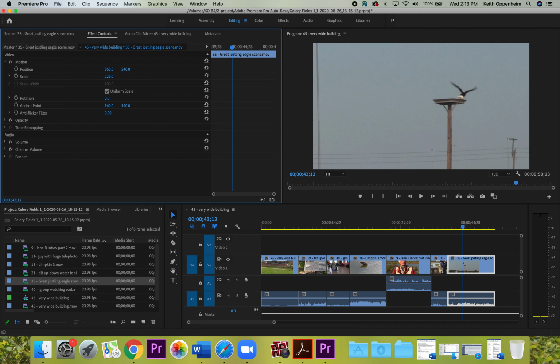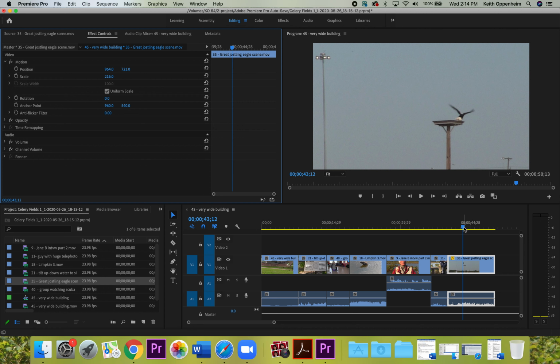You don't want to make it too tight because there's a little bit of jostling in this deep zoom, which means that we need to not get in too close or we're going to lose it. Then you can also crop from position. On the left side is the X position, which goes side to side, but we really don't need to mess with that. But on the right side, we want to change that number to probably like around 720 or so. Let's see if I'm about right. Yeah, go down a little bit.